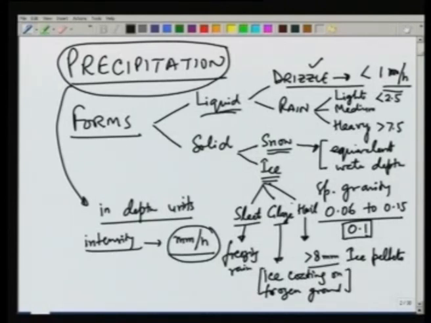So, these are not very common, so we will not study them. The liquid form which is rain is naturally what will concern us very often. So, we will look at, mostly we will discuss in terms of rain, sometimes we will talk about snow also, but we will concentrate on rain.